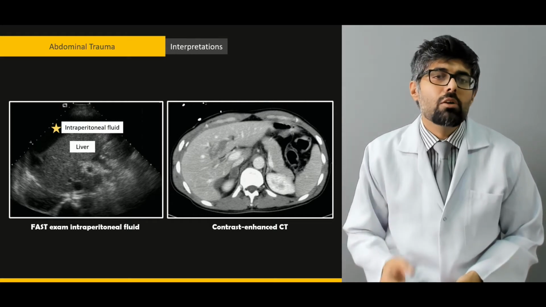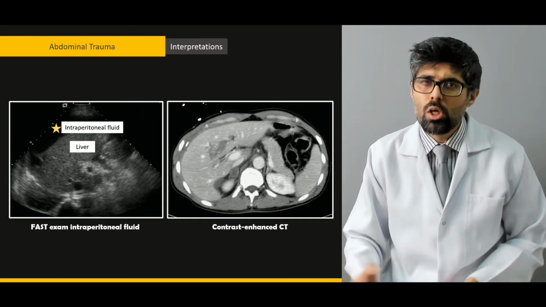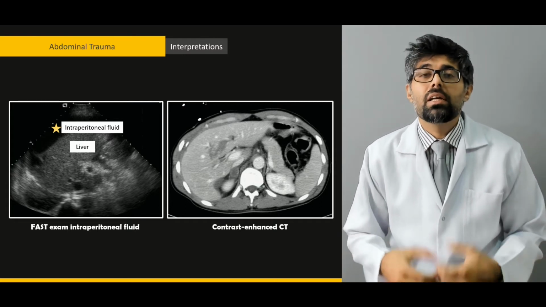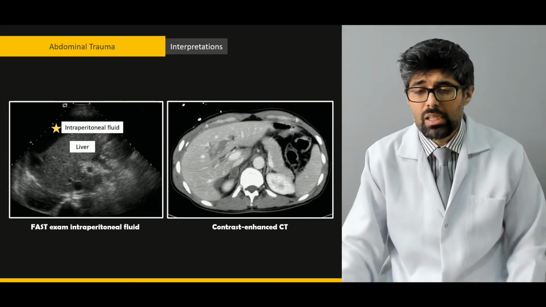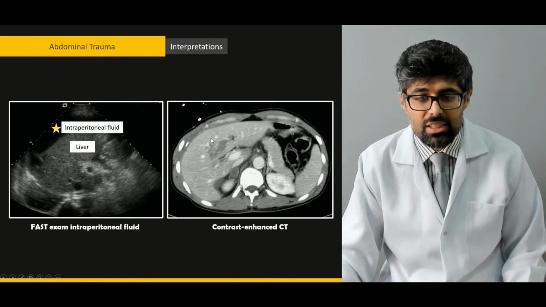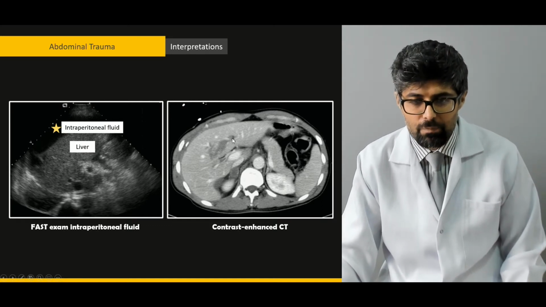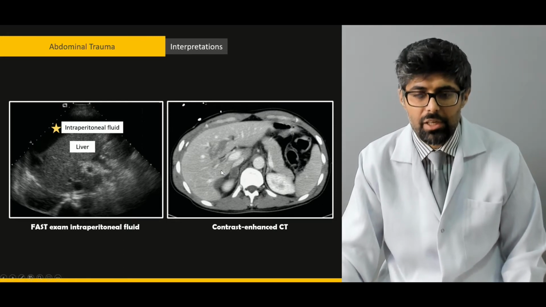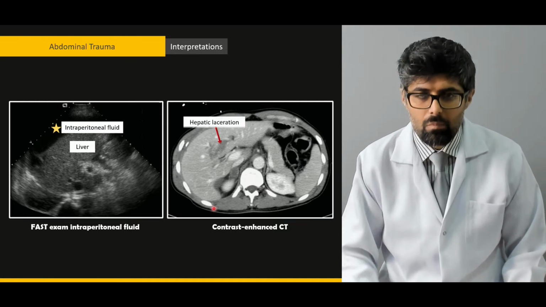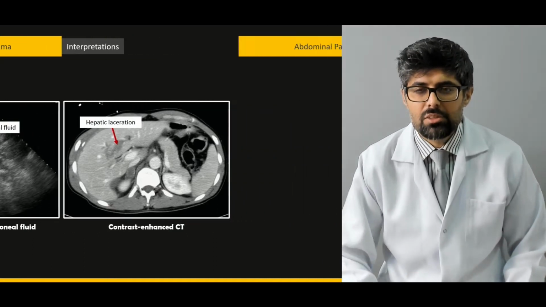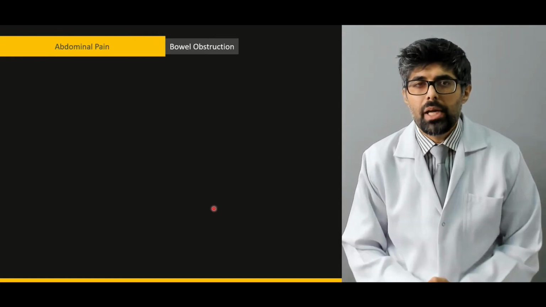And following that, we perform a delayed phase, which takes about a minute or two, in order to find out if there are any other damage or laceration that the patient might have suffered. In this example, the patient has suffered lacerations and injury to his liver, which can be seen here. The hepatic laceration.